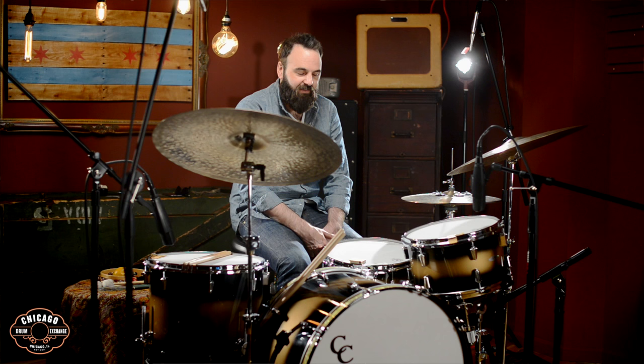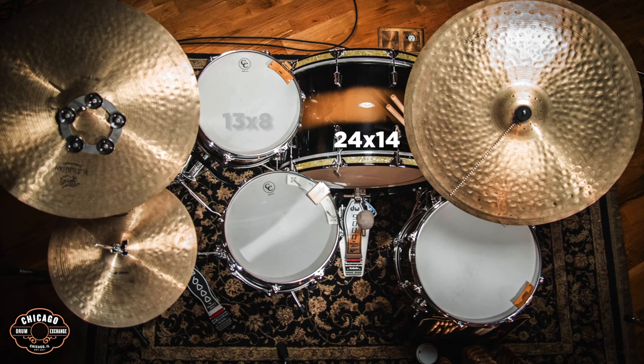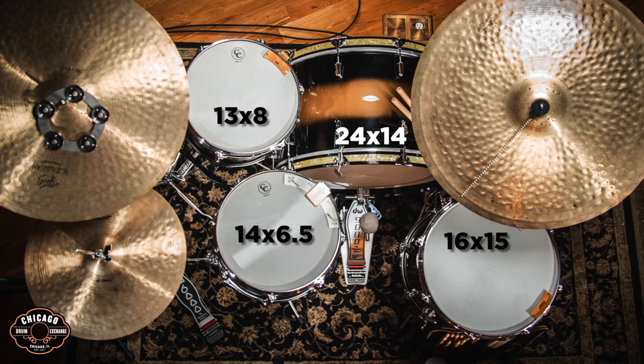It's 7-ply. This is definitely a 24 by 14. And this is a 13 by 8. And this floor tom is a 16 by 15. And the snare here is a 14 by 6.5. It's sounding pretty slick.